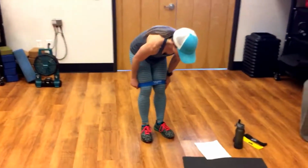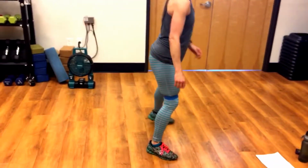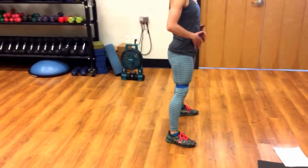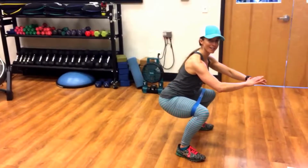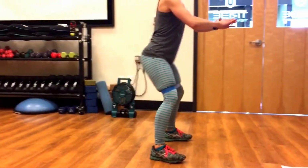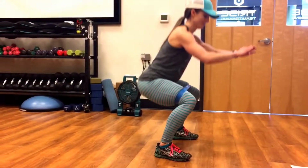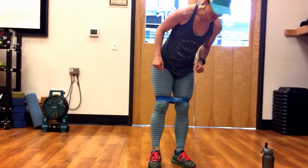The second exercise is the band squat. And so we'll go ahead and do this from the side. Take a wide stance, toes pointed out slightly. And again, strong through your core and chest up. And you'll put your hips back and down and up and squeeze. So the band is, again, just adding extra tension. So that's the band squat. Do that for a minute.